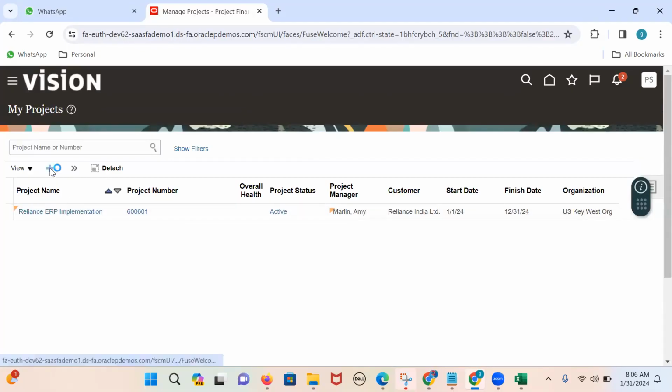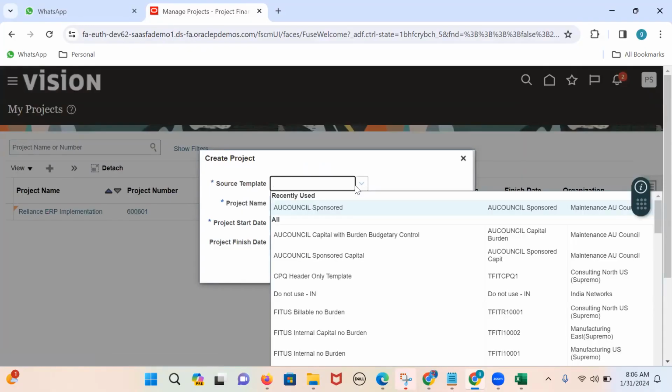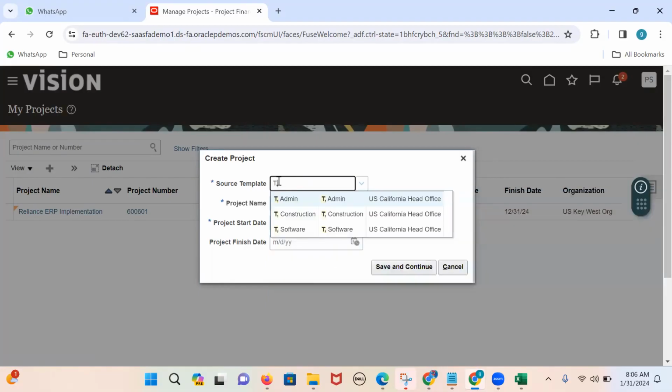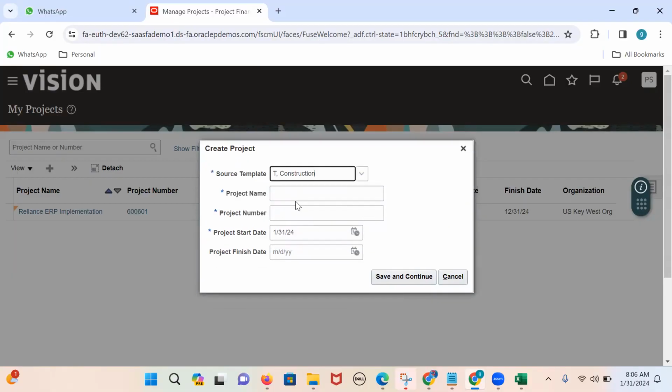Let me go with the other project. Totally we have created three templates, right? See, our templates start with a capital T. The software project is already created based on this template. And right now I'm going to create one project based on the construction template.